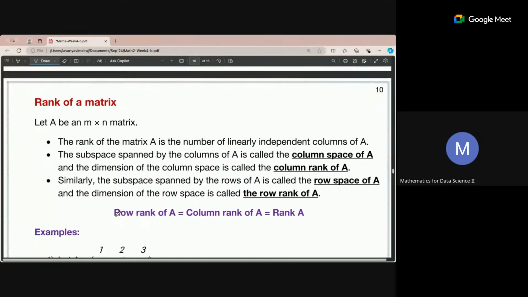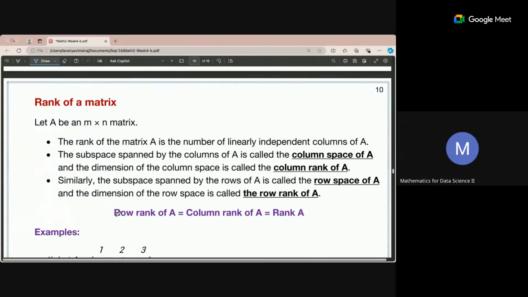Okay. So the next topic is the rank of a matrix. So far we have seen how, given a set of vectors, to identify the number of linearly independent vectors, and by spanning this set, we formed a vector space. And also if we have a vector space, we saw how to find a basis. Now the rank of a matrix is something along the same line.